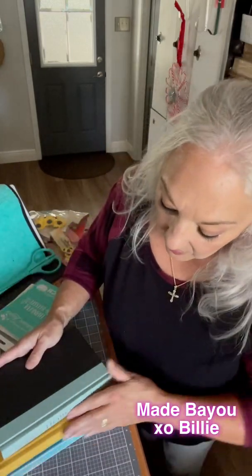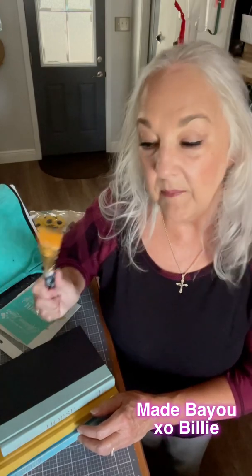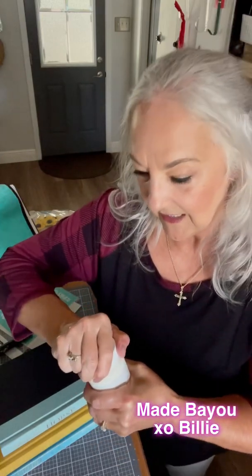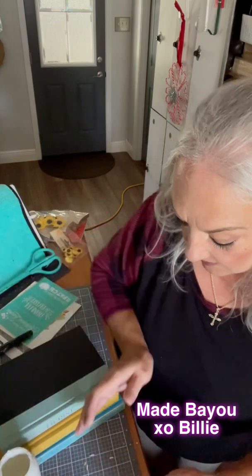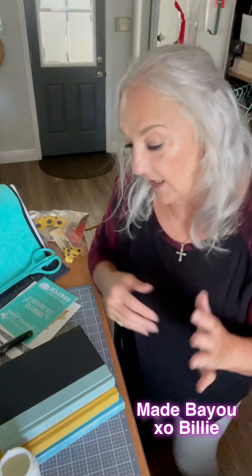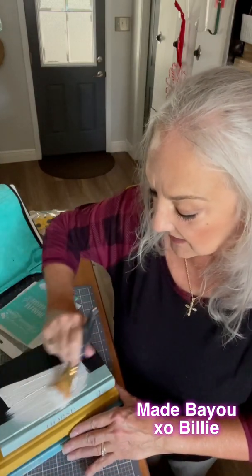So I got the words sanded somewhat, so I want to paint them. Let's just get some chalk paint. I like chalk paint because it dries quicker than acrylics, because I don't have access to my heat dryer right now. So this video is going to probably be done in parts. I am doing videos instead of lives because we just got back on grid, and I think my internet's probably sketchy to say the least.